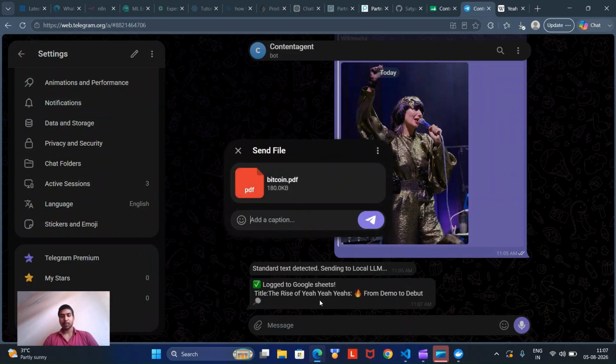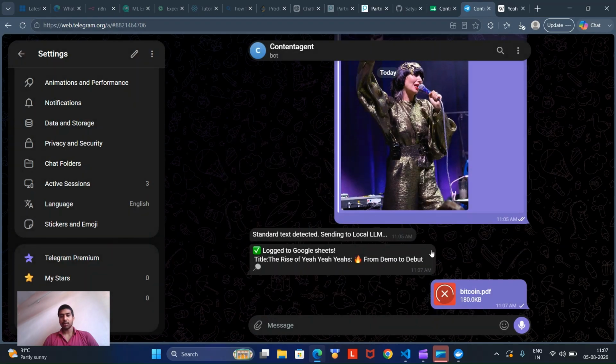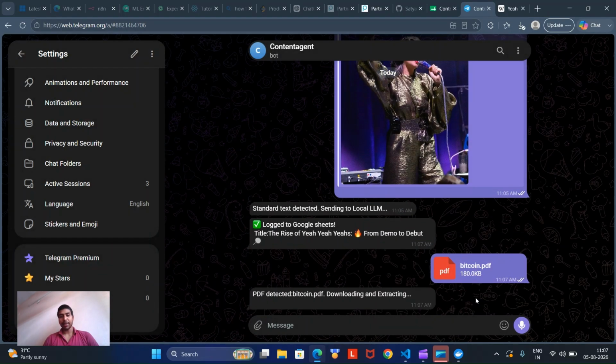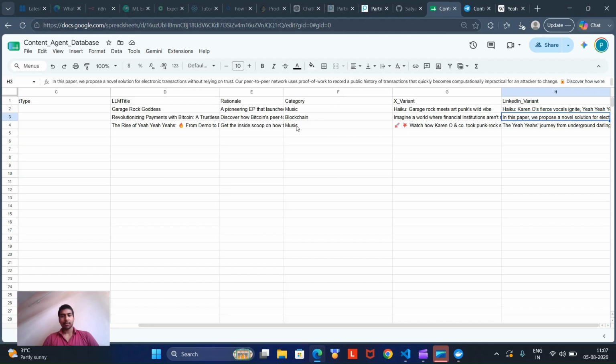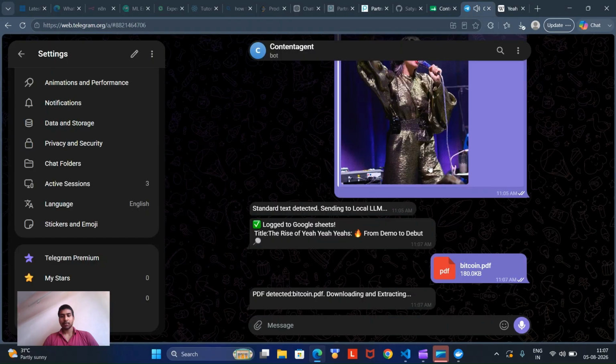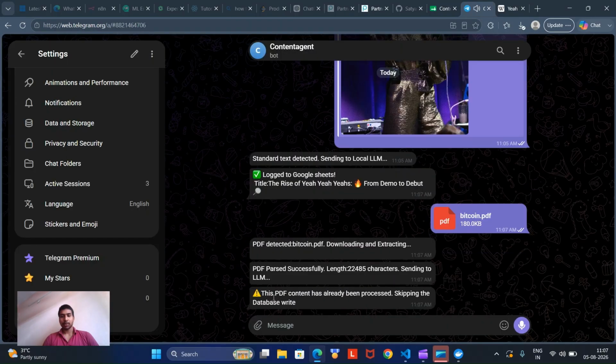The previous text has been processed and written into our Google Sheets. So again, I'm sending the same PDF. The PDF content has already been processed. Previously we sent this PDF, the Bitcoin paper, and we don't want to waste our LLM tokens.